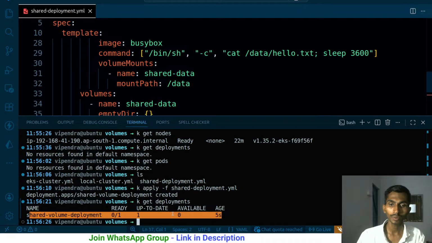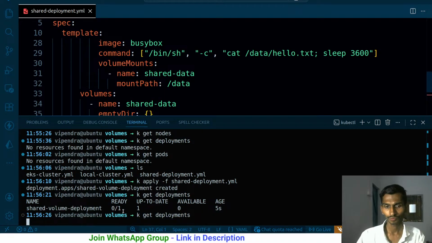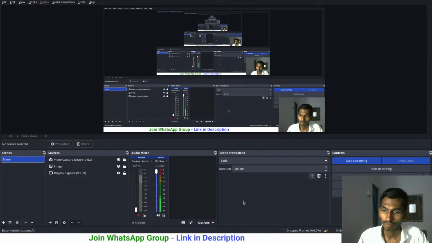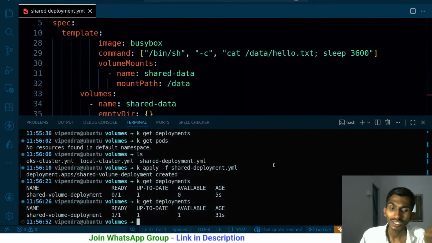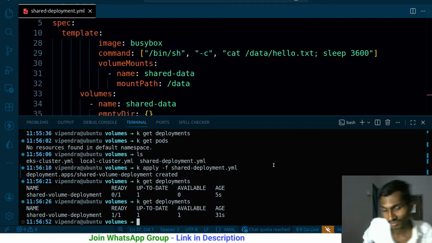Now I have this deployment. Is this running? Ready? No. Wait for a... can I do something for this network related issue? I can't. Usually I face it nowadays, even if I have the 5G mobile. Okay, doesn't really matter. By the way, this is running right now.